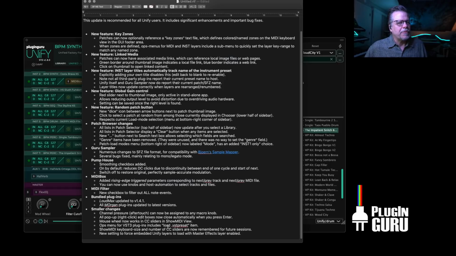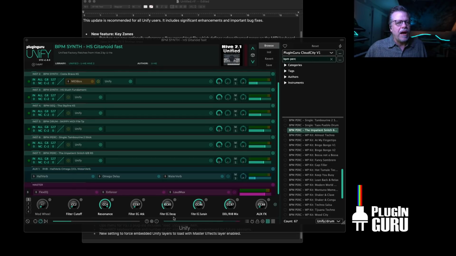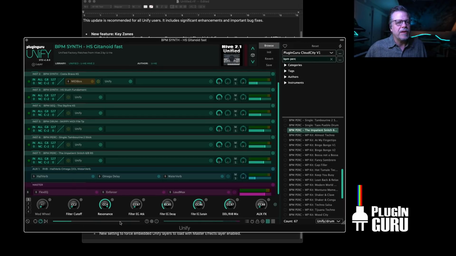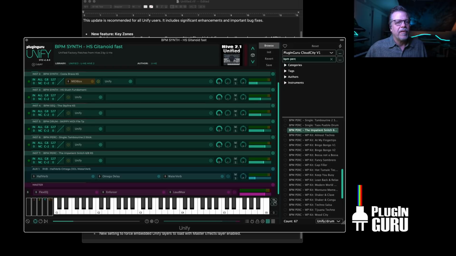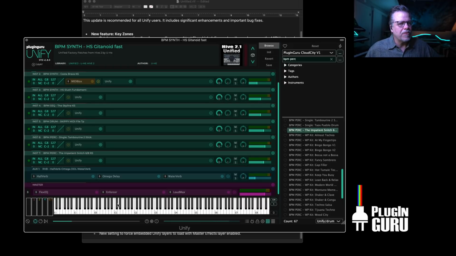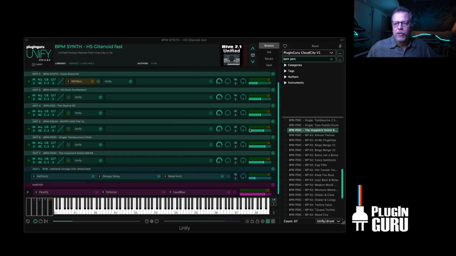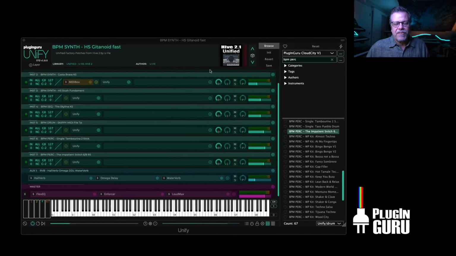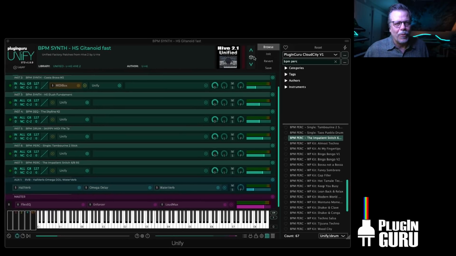Ops menu for ESD3 plugins, show MIDI keyboard size and number of CC sliders. You can now change the keyboard also to be, let's see, go over here, up to 128 notes. So if you want to see the entire 128 note MIDI range, that is available as a view option here. So yeah, lots of fun stuff to play with. It's a great update. The Fuzzy Dice definitely gets the win.